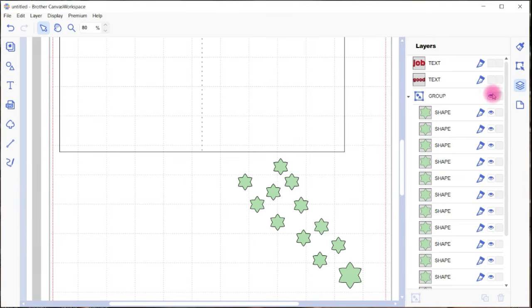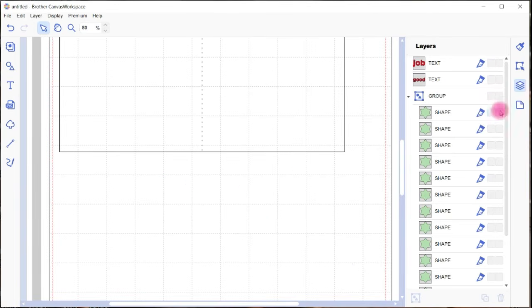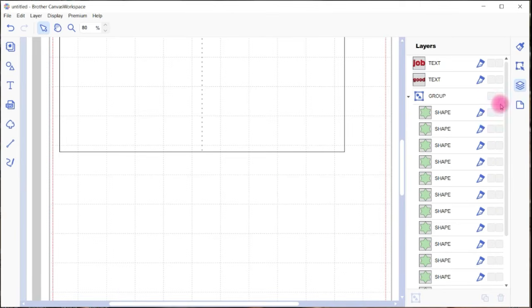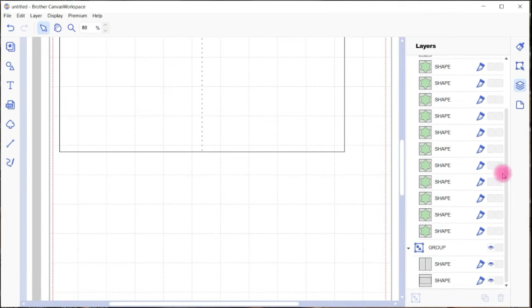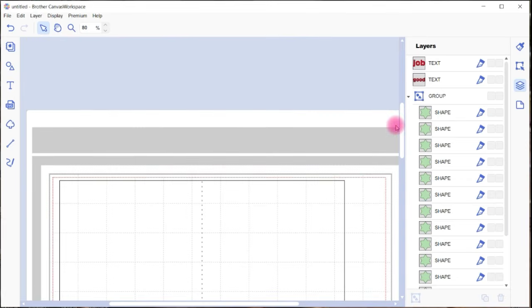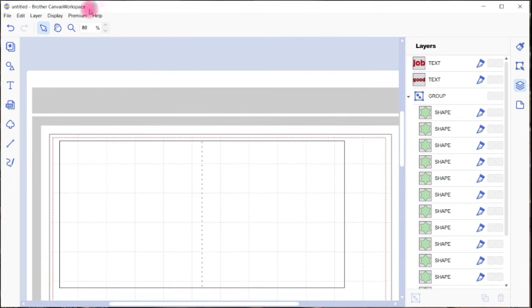So I'm just toggling the hide function off and on. That's the little eye on the right. So I've just brought those back. You can see all the eyes come. You can see the design. And I'm going to just send that base shape in one layer. Also, you can see that the naming of the shapes is there. You've got shape and text. You can actually rename them as well.